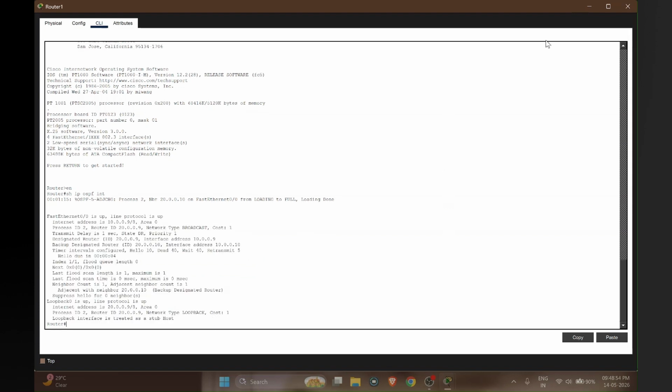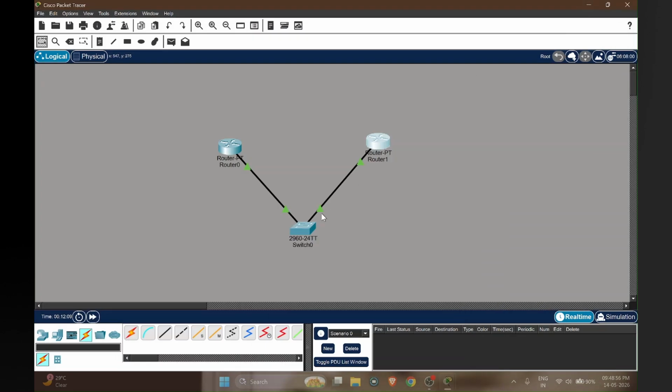So everything is perfectly done. That's why both of them are still green and working properly after reloading this many times. So that's it for this lab. This covered OSPF interface verification and loopback network advertisement using dynamic routing. More labs as I continue learning. Keep learning. Take care. Bye.